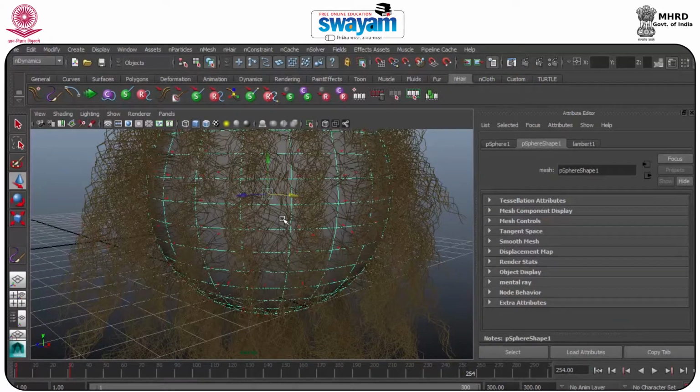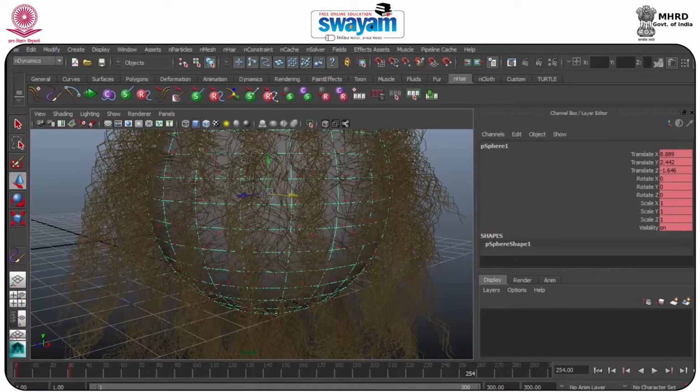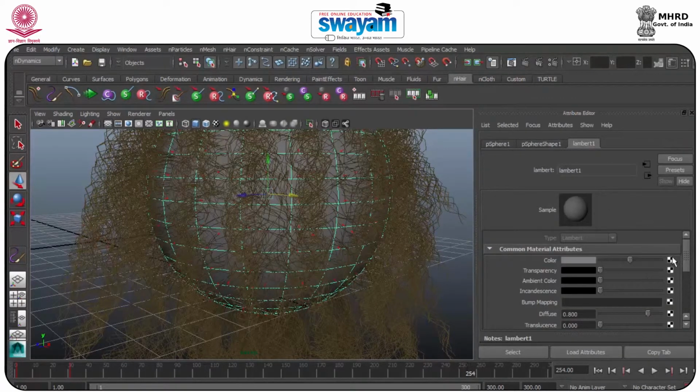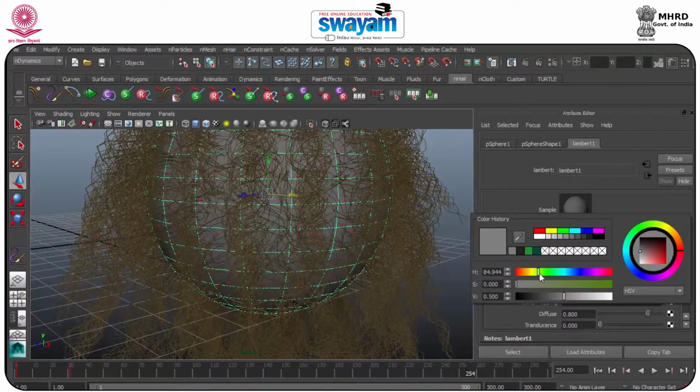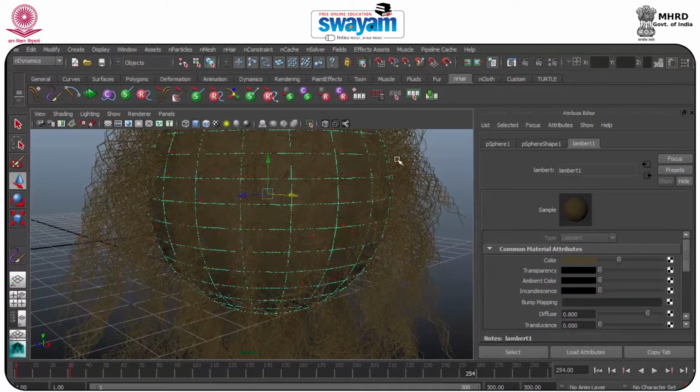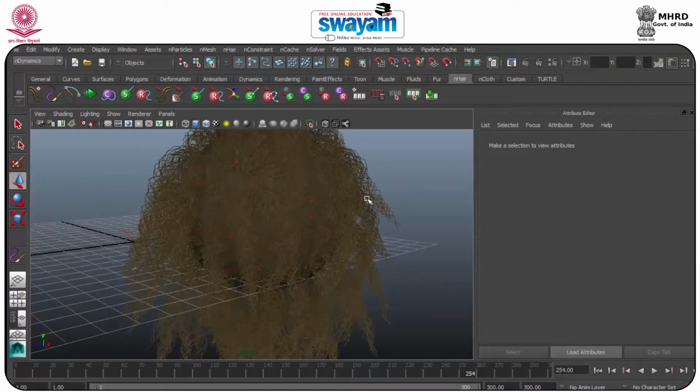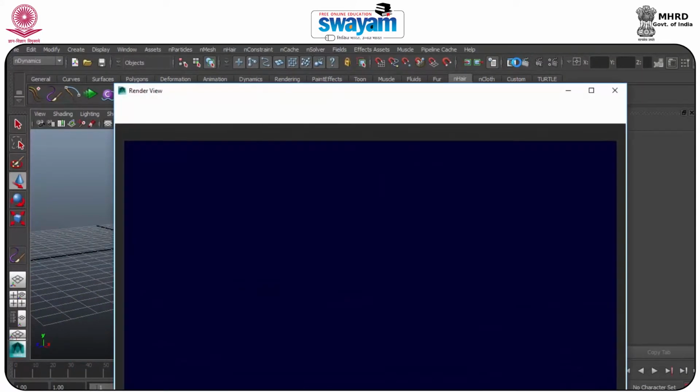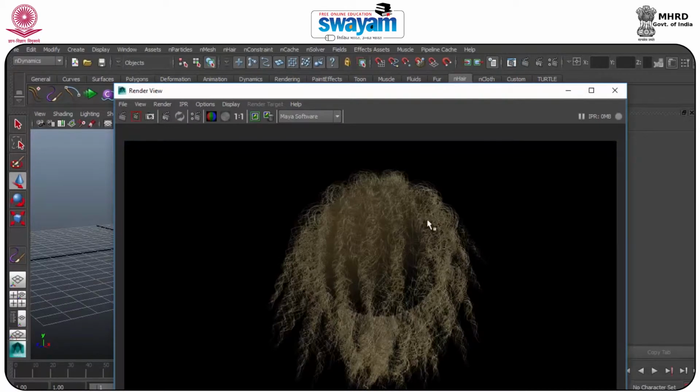You can also just select this and go to the Lambert, click over here, and also you can change the shape, you can change the color of this. As you can see here, just find this.